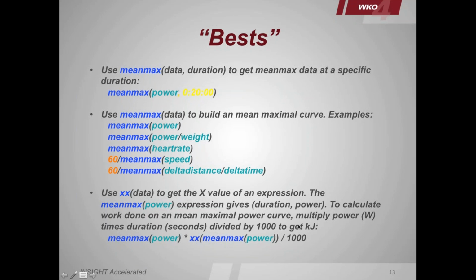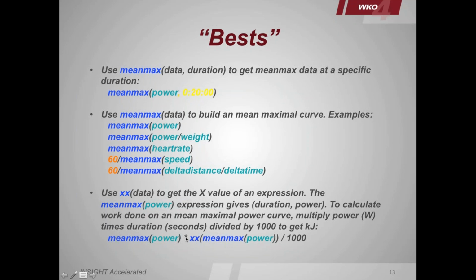In order to show work, work is related to power in that you take power, watts times seconds, and divide by 1,000, to get kilojoules. So we know the expression for watts is mean max, which gives you your curve.